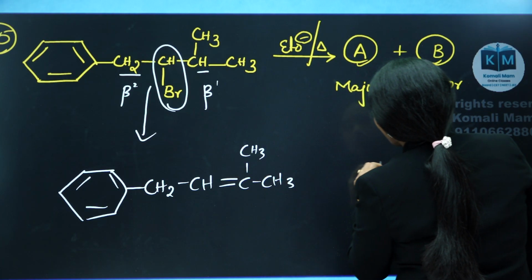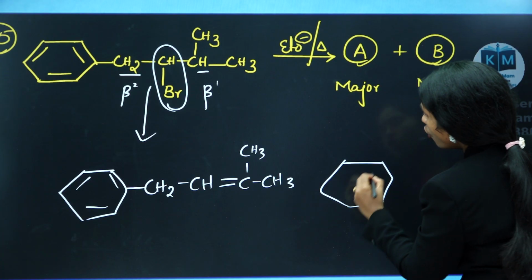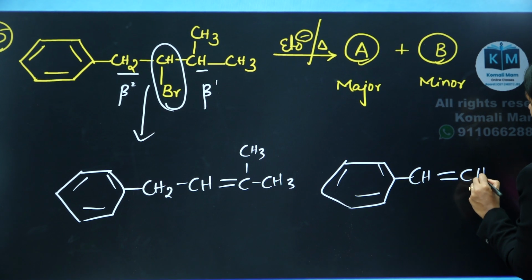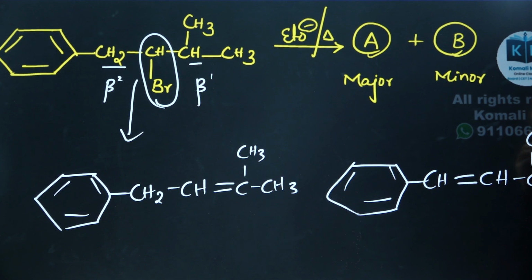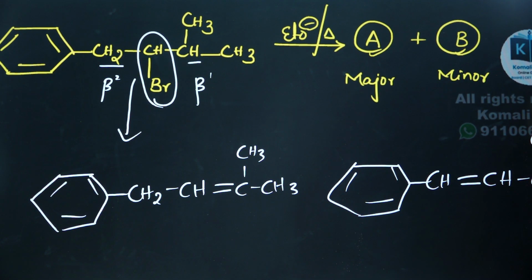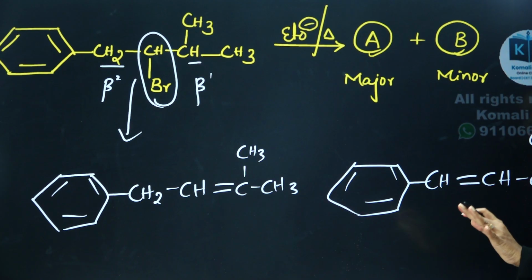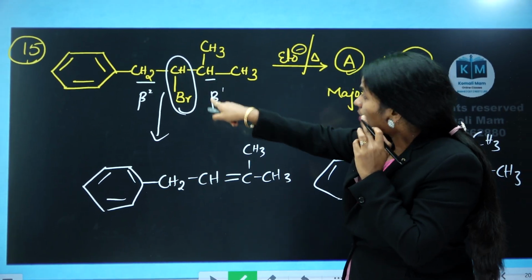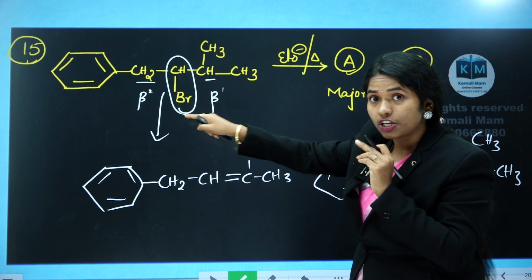See the next one, which is having more alpha hydrogen, no beta hydrogen. Remove that and write the product. Just remove only H and Br, or H and I, you should remove and check. See here, what we think beta less hydrogen is having, that is a major, no, but no.